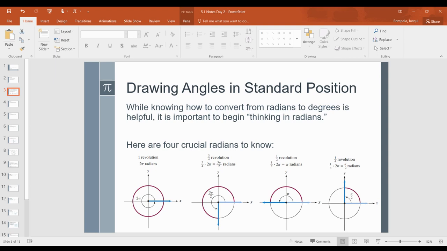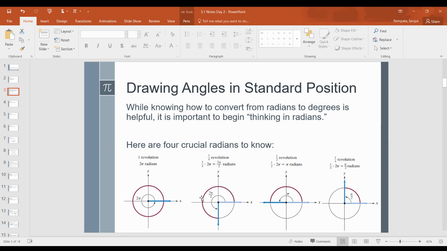So on the far left here, notice that we have one full circle. So notice that the blue side is the only side that we see because the terminal side is on top of the initial side. And notice how we have one loop around, and that's one revolution, which means that it's considered 2 pi radians. Because remember, 2 pi in terms of radians was that 360 degrees. It's one full circle.